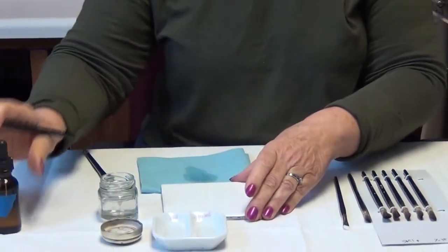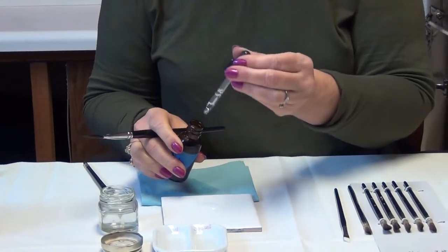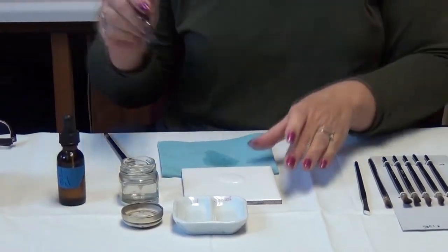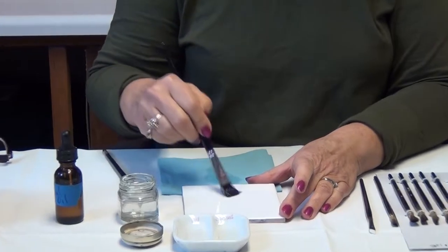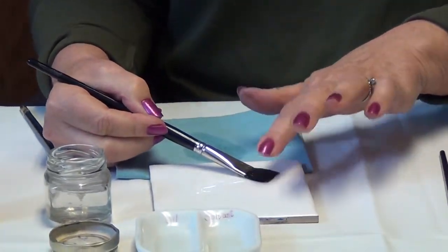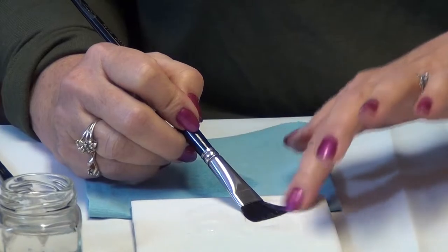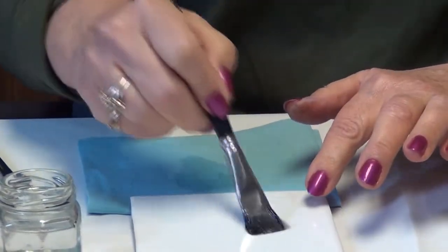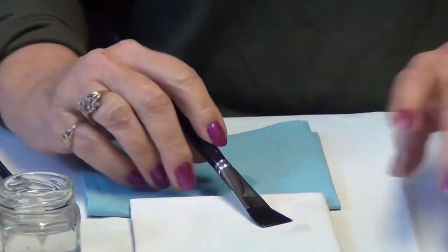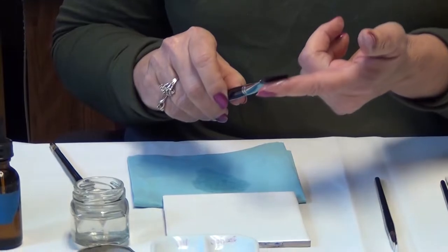I'll show you how I train those brushes. After the sizing is rinsed out, I go into an open medium — in this case it's just mineral oil — and put it on a tile. Then lay that brush into that mineral oil and push the oil up into the ferrule gently, and wiggle that brush around. When brushes are new, you need to stop and do this conditioning several times throughout the day as you're painting. One thing you never do is bend a brush on its ferrule completely, because you're going to lose hairs that way.